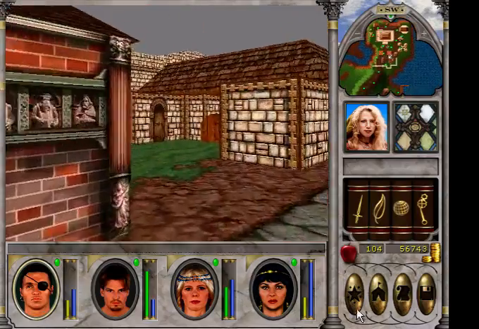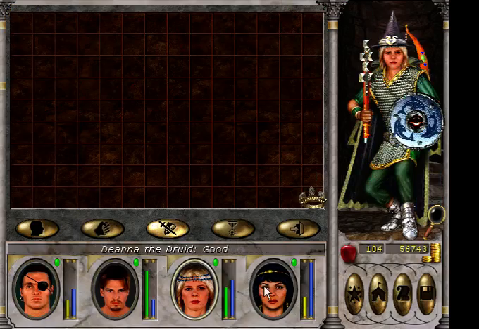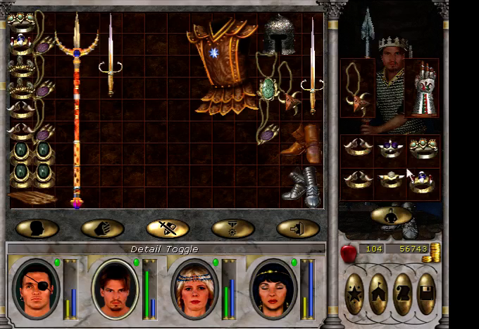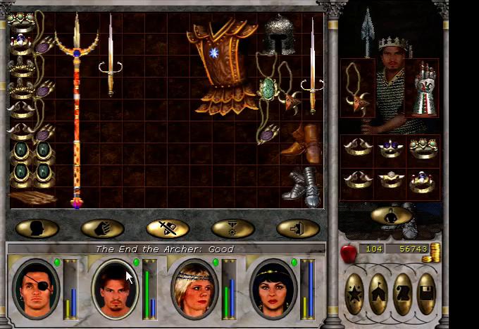This is gonna be fun. So, I sold stuff and reorganized my inventory and everything as usual. I put an enchantment on this. It gives it my +8. Messed around with my rings a little bit. You know, that's sort of the usual.